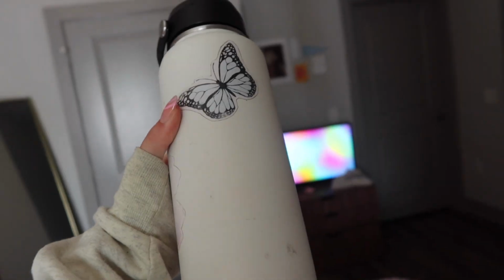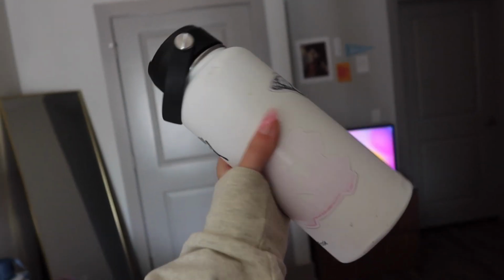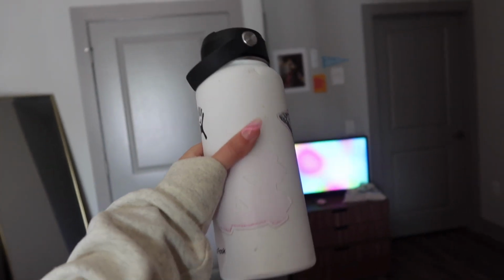Next is a good coffee cup or water bottle. For me, I need both because, like I said, I love my hot coffee, but I'm also someone who drinks water constantly. So I have my Hydro Flask water bottle, and I also have a little Hydro Flask mug, which I use every morning, which I love. I know people also get the Stanley tumbler cups, I think, with the straws. So whatever you need that is high quality, gonna last you a while, and keep your beverage hot or cold, you should definitely get that.